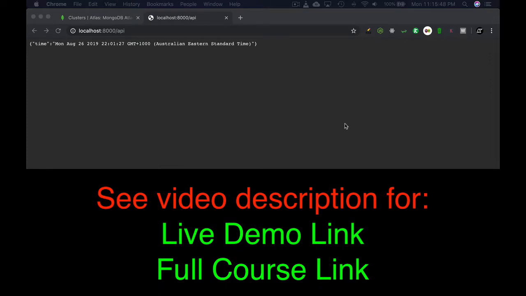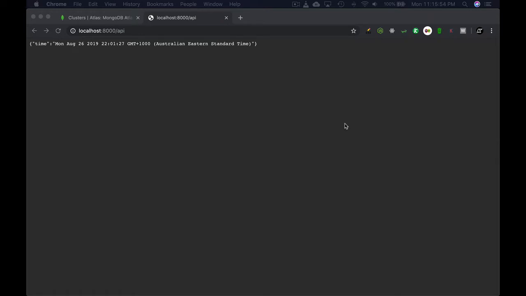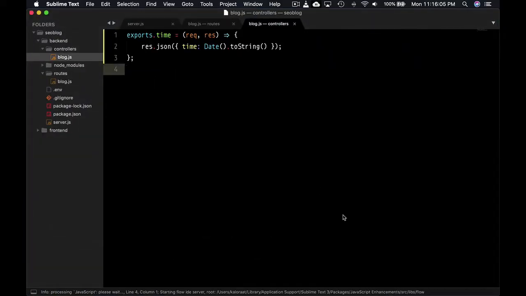Of course it works. Before doing anything further, I would like to build the authentication system so that we can start registering users and logging them in so that they can create new blogs and so on, right? So let's work on the authentication. The first thing we want to do is create a user model, and the user model will have a schema that will tell what sort of fields will be there to create a new user. For example, we might need a username, name, email, the data type, and whether it is required or not, things like that. So let's go ahead and create a user model.